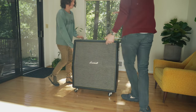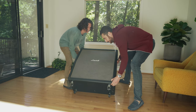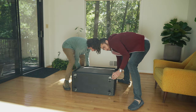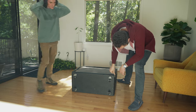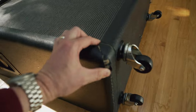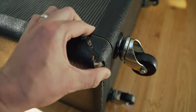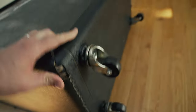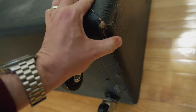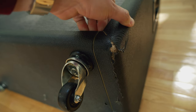Just grab it and just lay it here. There you go. So I think the main issue that I can tell is right here. This joint is completely separated all the way down to the bottom of the cabinet. And same thing here. It's not as bad, but it's definitely an issue.